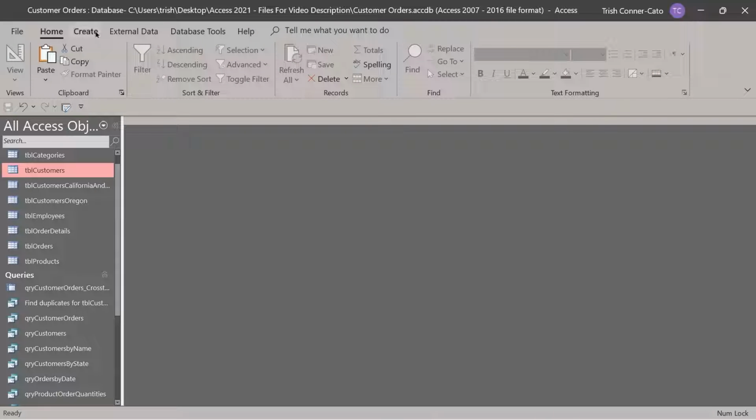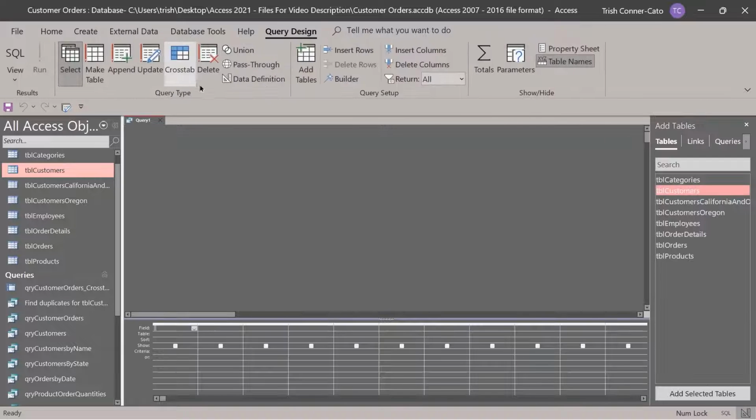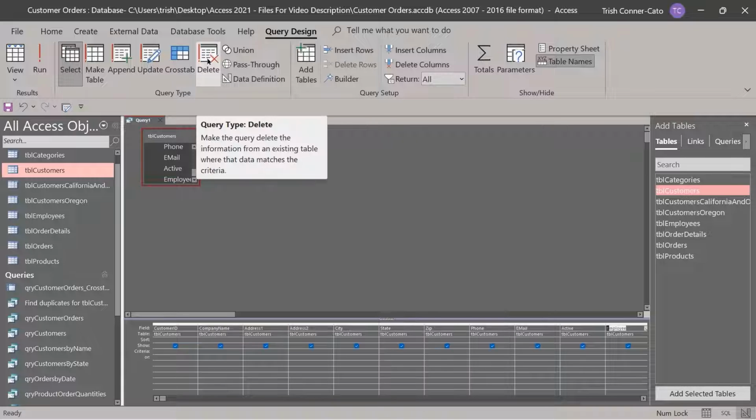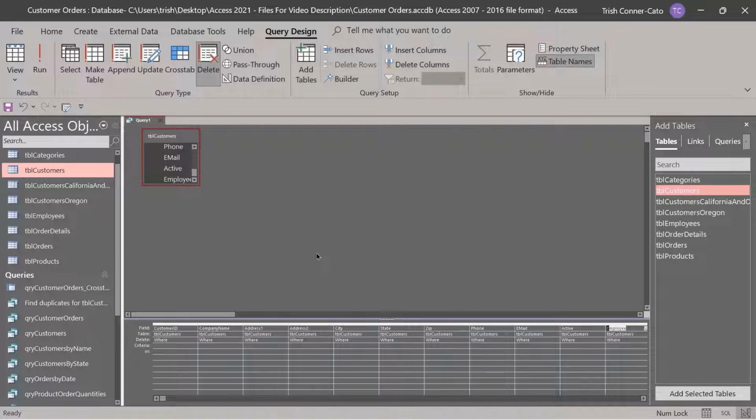And now we're going to go to create query design. And we're going to bring in the customers table. I'm going to double click its title bar and just drag all the fields down to the first field cell. And now on the ribbon, I'm going to click delete for the query type.